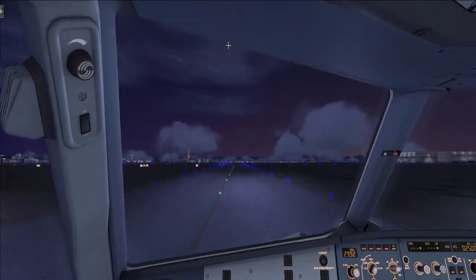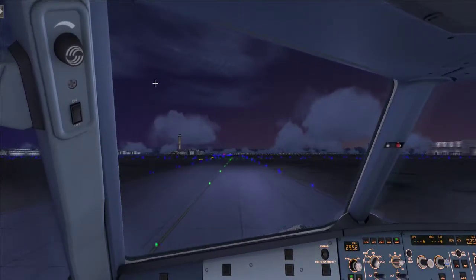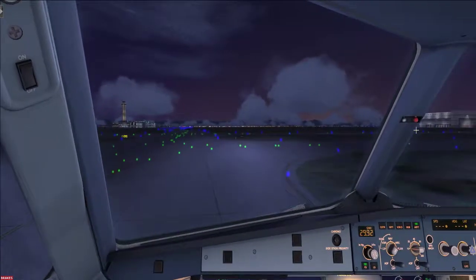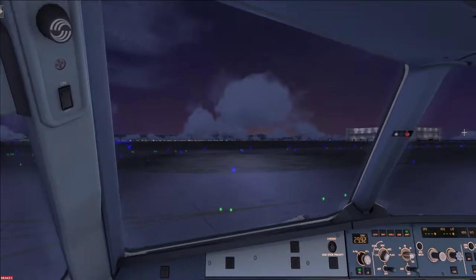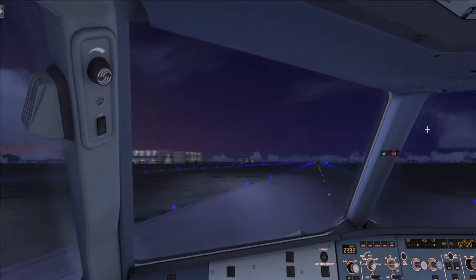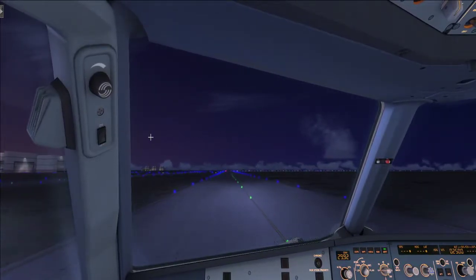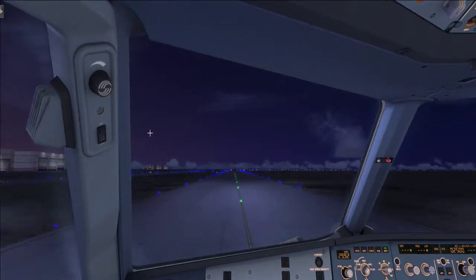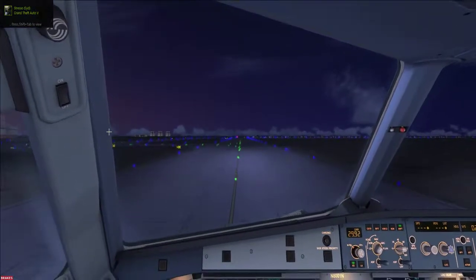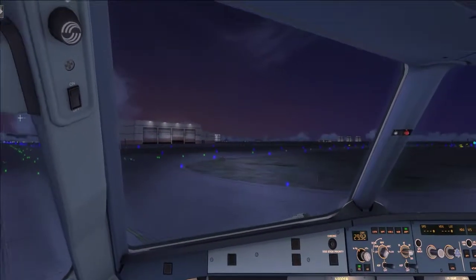On taxiway. Yep, I know, lady. On taxiway. Sick drifts.